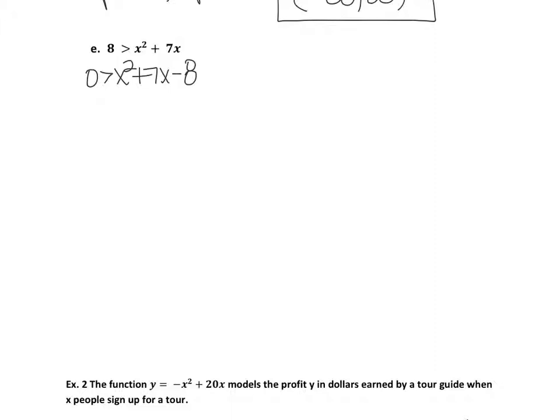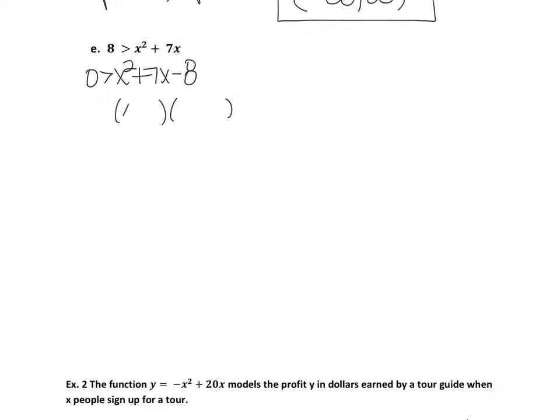So, can you factor this? I always start by seeing if it will factor. If it will factor, that's the easiest route to take to get your testing values. You can always use the quadratic formula. Quadratic formula will always work. But I always see if I can factor it first, and then if I can't, or I'm having a hard time seeing what the factors would be, I go ahead and move on to the quadratic formula.